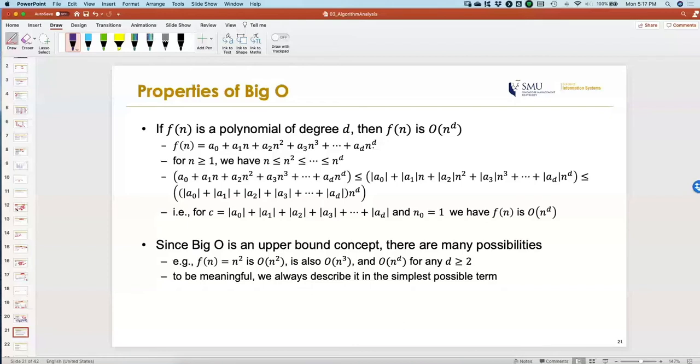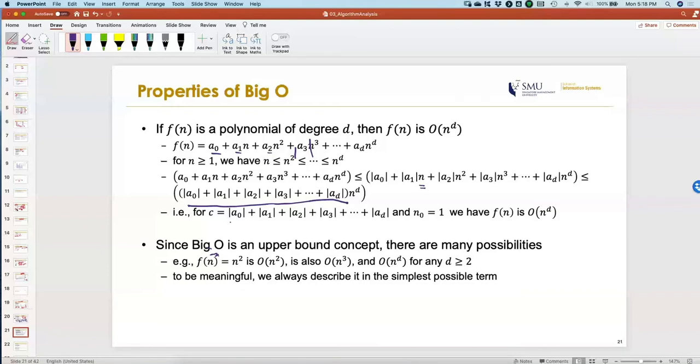So in that case, we can actually bound this. The function f(n) can be bounded if we take every coefficient and make it an absolute value. This absolute value means that if it is negative, it's going to be turned into positive. Because of that, it will form an upper bound, because n is always positive, so n raised to any other power is always going to be smaller. Because n is positive, the higher the power, the higher the n. So we can write the last line here, where I can pretend that every power is basically the same as the highest power. In that way, we have found a constant c and a threshold n naught, such that we can show that f(n) is O(n^d).